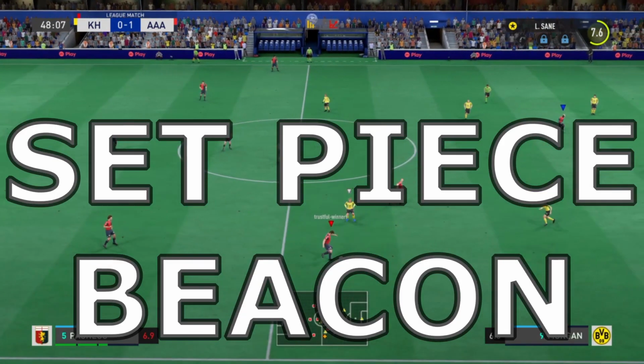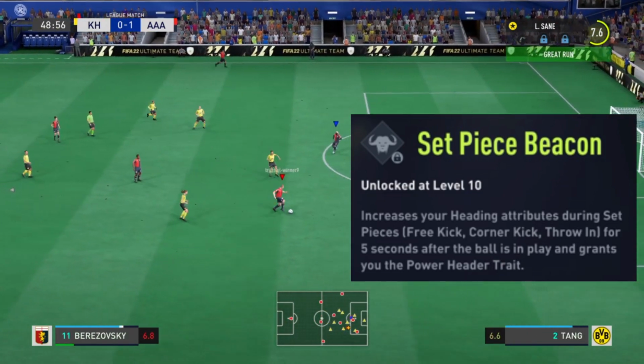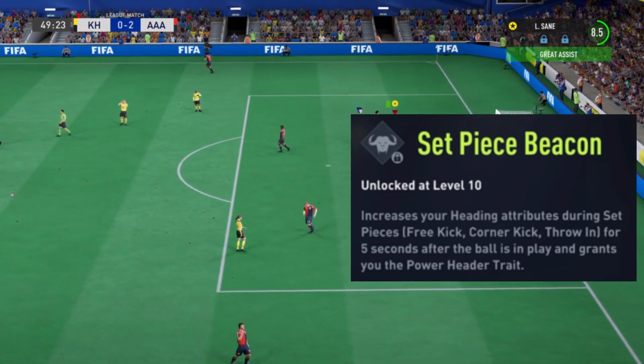Now we're going to move on to the last C tier perk, and that's going to go to the Set Piece Beacon perk. So basically, this perk increases your heading attributes during set pieces, such as free kicks, corner kicks, throw-ins for 5 seconds after the ball is in play, and it grants you the power header trait.